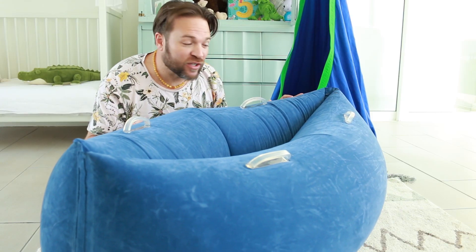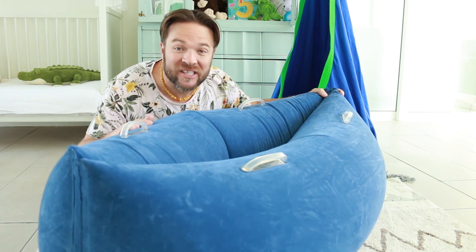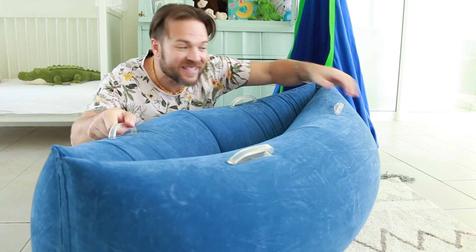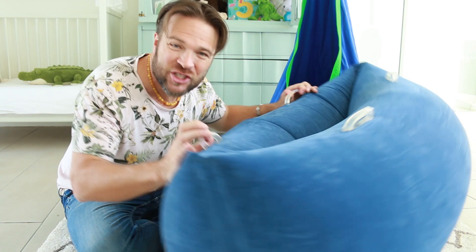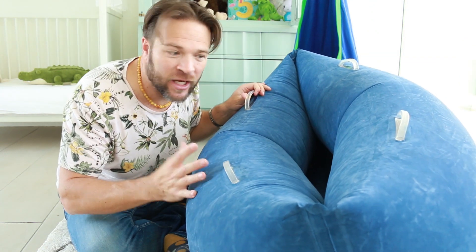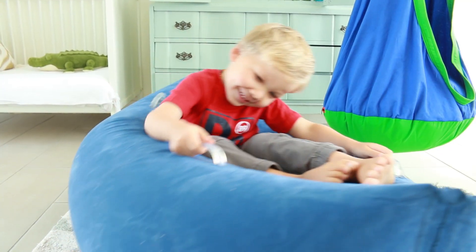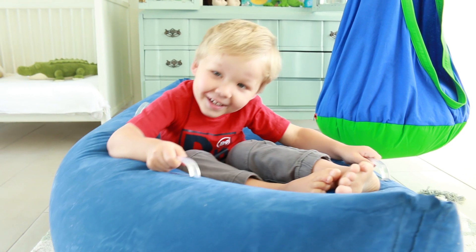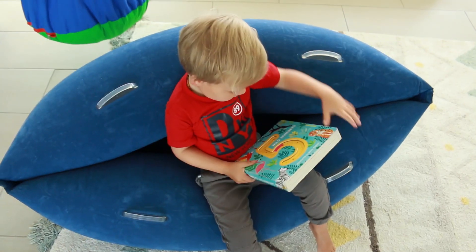Apart from the fun aspect of this sensory pod, children are absolutely going to love this, especially with these little handles. It's great for sitting in and it's great for lying in. It is fantastic for children with autism because it applies just the right amount of pressure around their body where they actually need it, yet it gives them that sense of adventure because it is fun and it moves, and they can feel that comfort and still be able to enjoy themselves and have fun at the same time.